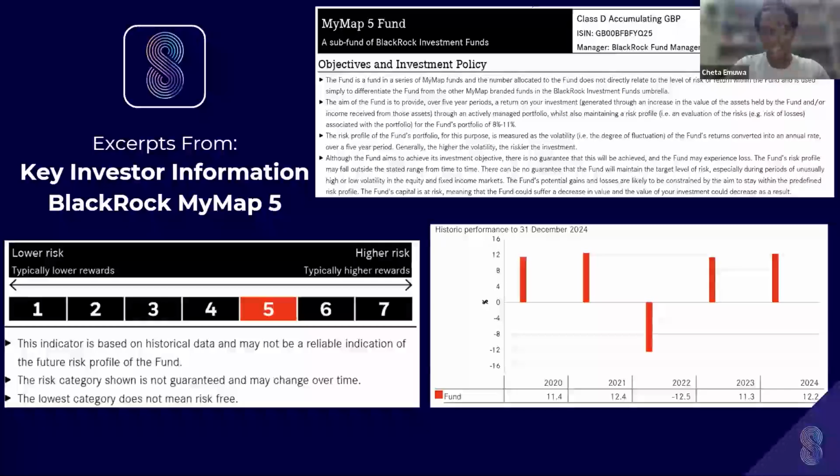Now, the longer your time horizon, the more you're able to take advantage of the short-term market fluctuations and the volatility that could potentially occur. Because of course, with investments, things go up and they go down as well. Now, if your time horizon is long, i.e. it's more than 5 years, then you have more opportunities.